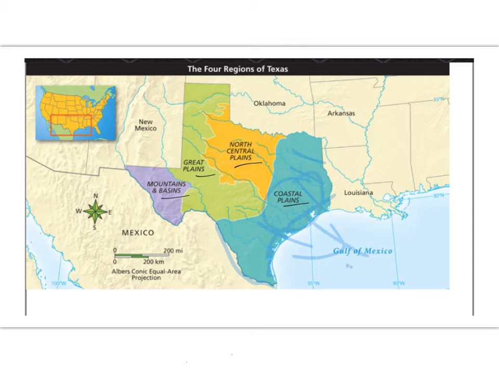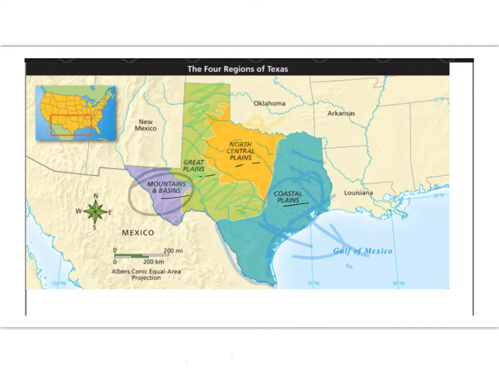You can remember the name because you can remember we're on the coast. You have the north central plains, and that's easier to remember the name because it's in the north and it's in the center. The Great Plains are this little area that is really actually a great area, and it's in the middle, and it's pretty plainy, and I'll explain that in just a second. And then you have the mountains and basins over here.